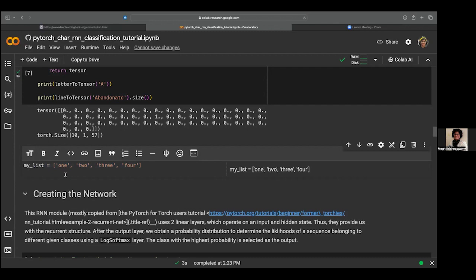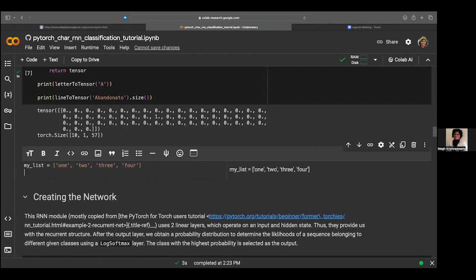Now, one way to represent these different members is we can call our mylist, and we can say member number 0, right? And if I print this out, it wouldn't work because it's a text cell.